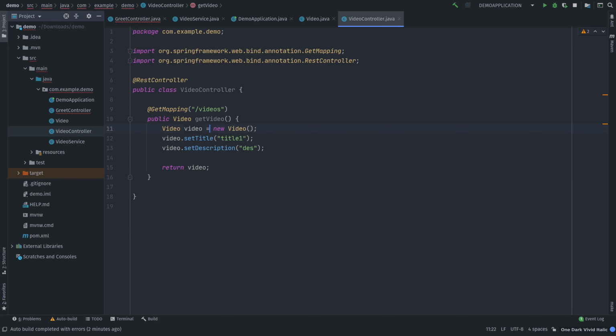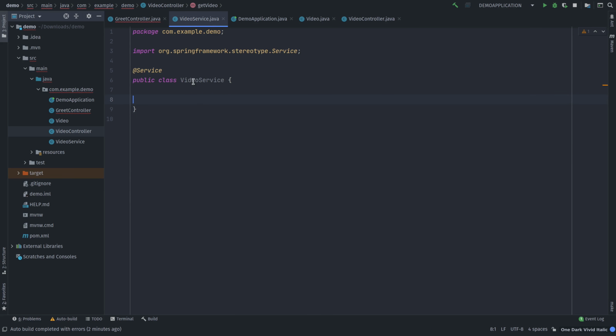So this was what we were doing before, but essentially we don't need to do this. We want to do all of this in the service layer, right? So let's go back to the video service class.